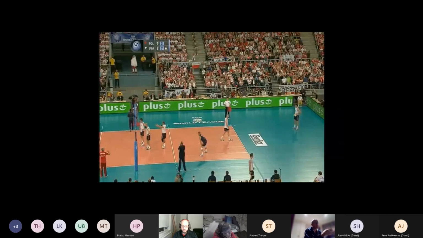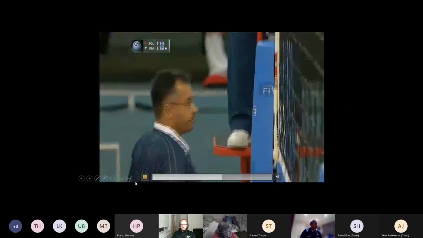So if number 7 plays the ball before the blocker, it's clearly a fault because the ball's above the top of the net. It's come from an overhand finger pass by the libero in the front zone. If the ball is still in the USA space and the blocker touches it, then you have a different scenario. And it's one of those situations whereby you've got probably 5 or 6 different outcomes depending on what might occur. So let's just have a quick look at it again, and then I'll come back to my questions.